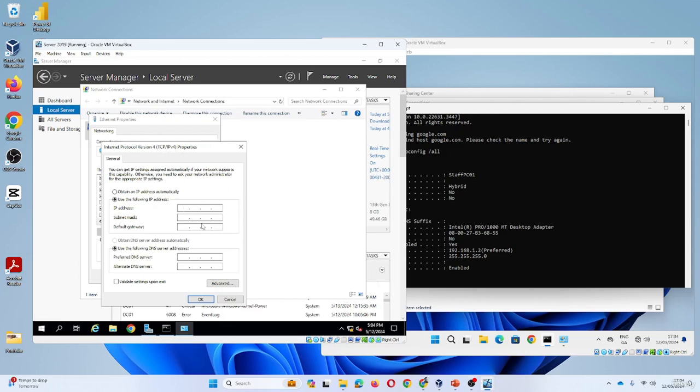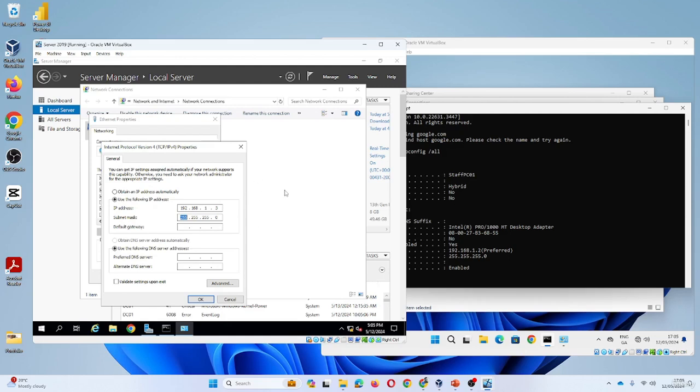So for the server, we would give it a static IP of say 192.168.1.3, because we want it to be on the same network, and the same subnet mask. We'll leave this as default as well, because when we start adding roles and features or services, we'll include DNS, and when the DNS is set up, then we would configure the default gateway and the DNS. Then that DNS is what's going to be configured for this as well, so that they can talk to each other, so we can join the Windows workstation to the domain. So that's more advanced, and we'll explore that in the next videos.